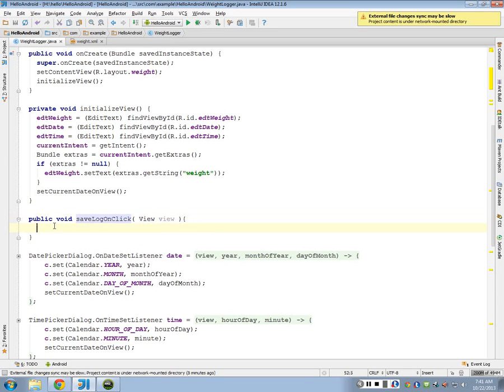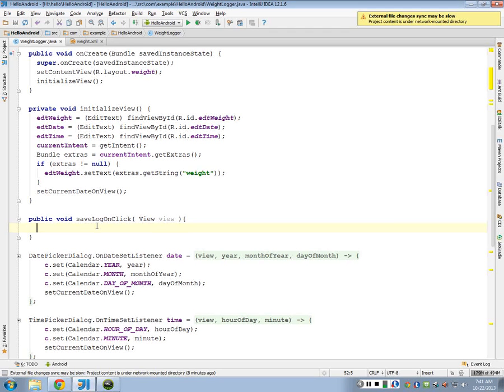There we go. This is the method that's going to get called when we click the button, right? So this is where we need to get the data from the view, create a string for it, and then write that string out to a file.